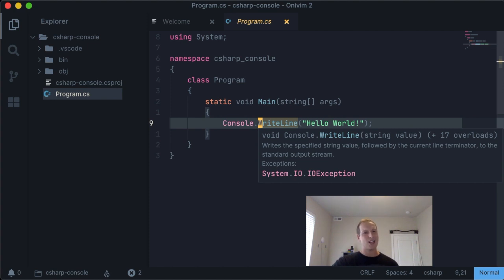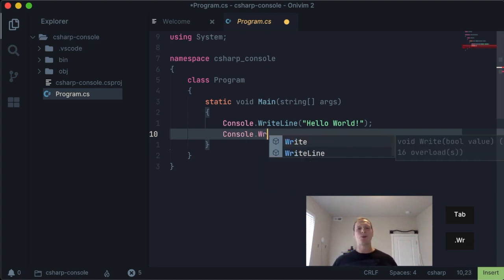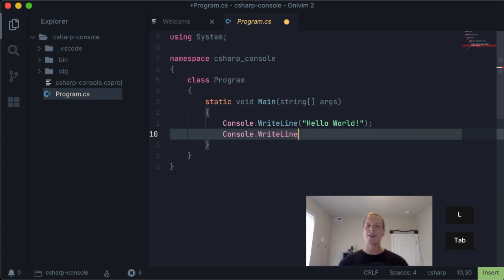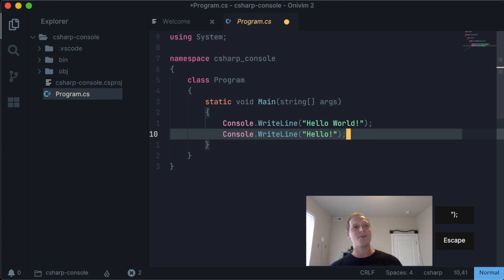All right, let's try some completion, see if we get that rich experience. Nice. And it knows about Console, knows Write and WriteLine are there. Then let's see if signature help works. Nice. Now, this is exactly what I wanted from the beginning, that rich language support. I don't think it should be any harder than this to get language support for your language of choice. In fact, I think it should be easier. You shouldn't have to really restart the editor. I need to fix that.